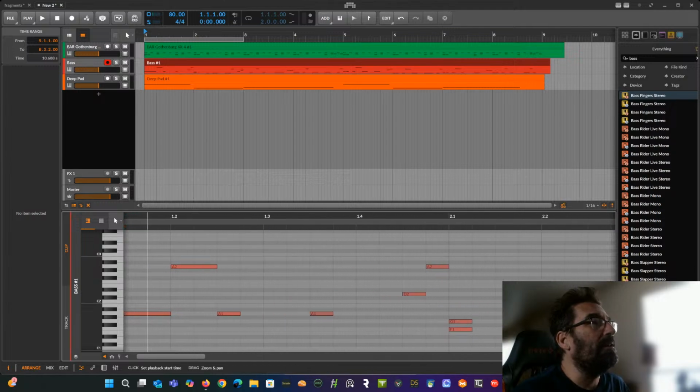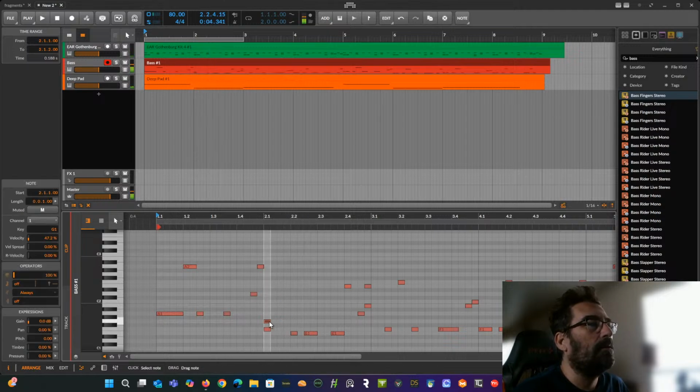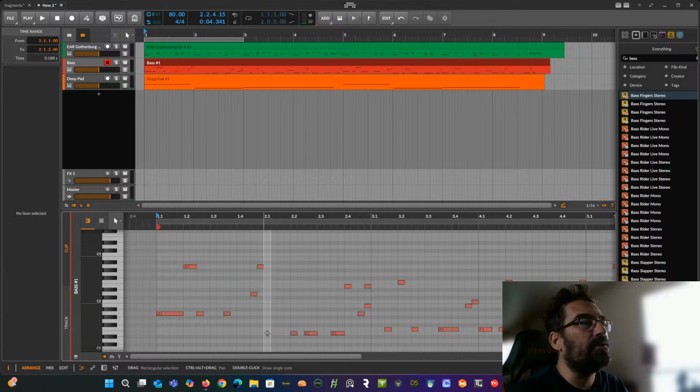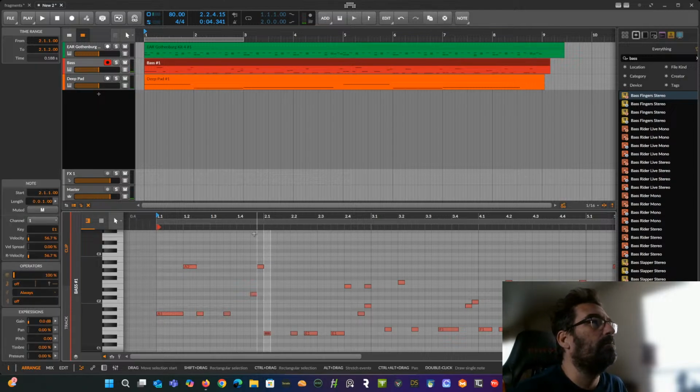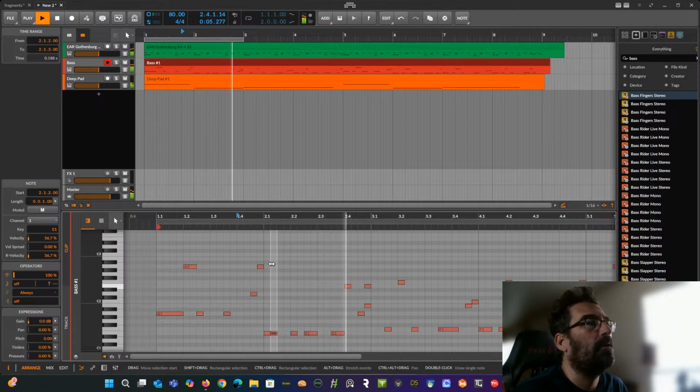So you can zoom in, just like before, zoom out, and I'm just going to play along and see where my notes might be wrong. Right here. And I want a note right here, so I just double click there, and there's my note. And if I want 2 notes, bum bum, then I'm going to put one right next to the other one and try again. So there are a couple mistakes.